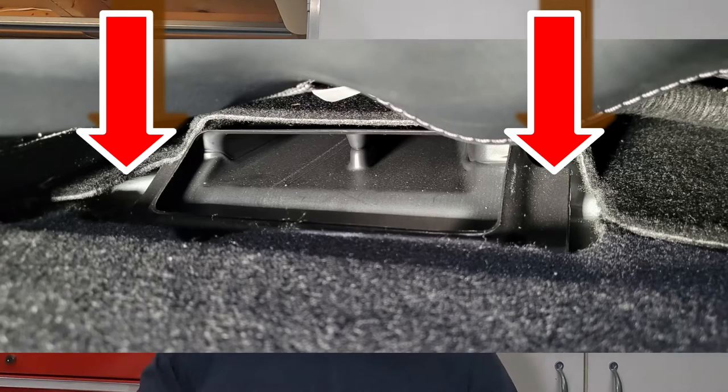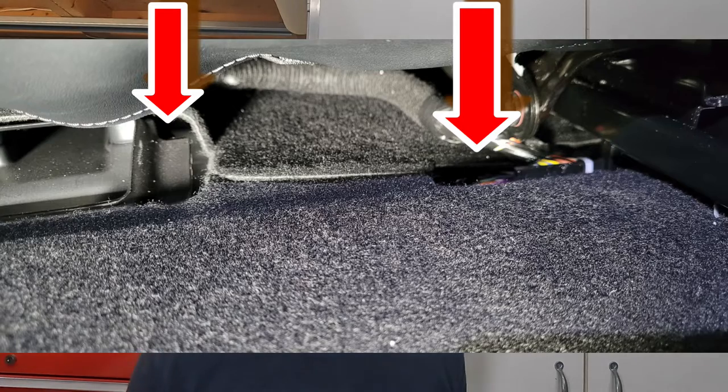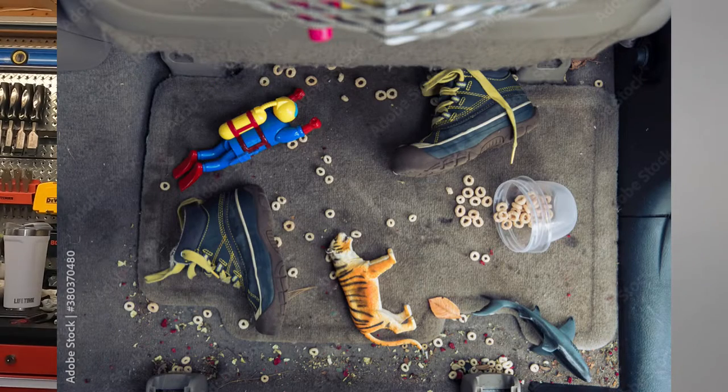So it's like a hole. Not only is there a hole for the vent, but there's also other holes in the carpeting. And guess what happens if you happen to have a few things on the floor — somebody in the back seat kicks it up, or maybe you're just driving around, hit the brakes, and it slides under the front seat. Guess where some of this stuff might go? That's right, underneath the carpet and or into the ventilation system.